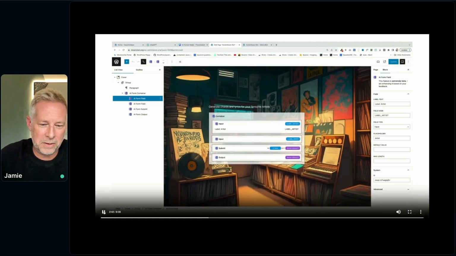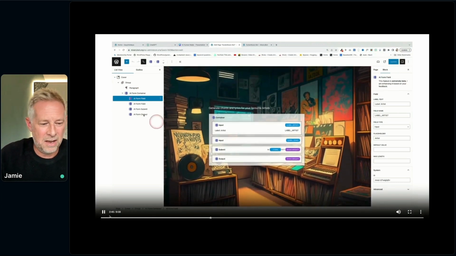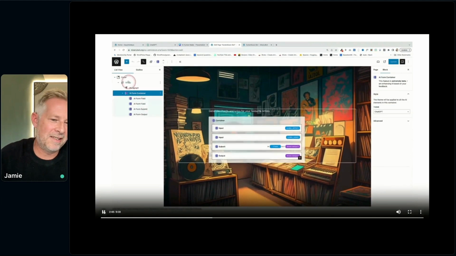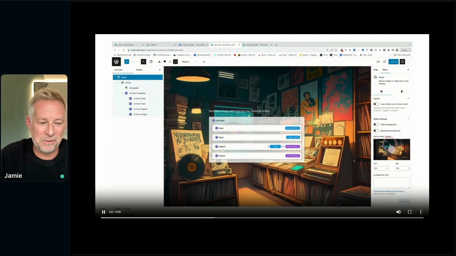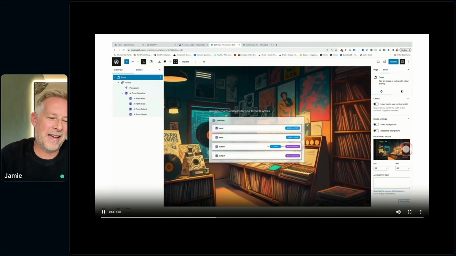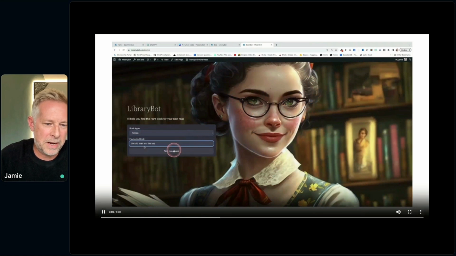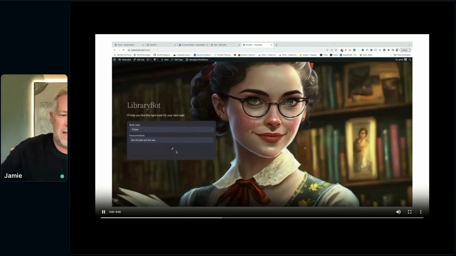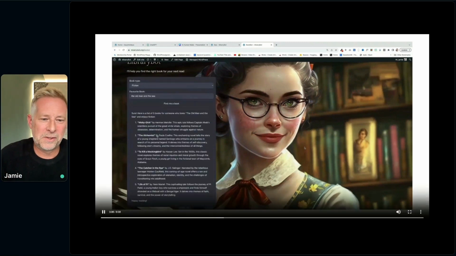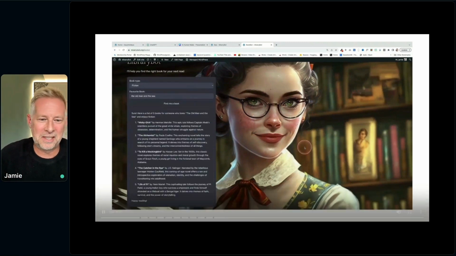And then the final example that I'm going to show you is another way of using this. I think what's interesting about these is that you can actually create tools for your customers to use. So it's another way of adding value to your websites. This is a suggestion engine that I built. If you're looking for a new book to read, then this might be useful. In this example, you choose what book type you want to read, either fiction or non-fiction. I think in this example, I've chosen fiction. Then you put in your favorite book, The Old Man and the Sea by Hemingway, in my case, and then hit submit, and it's going to suggest 5 books that you might like to read. Again, it's all just built using the block editor.